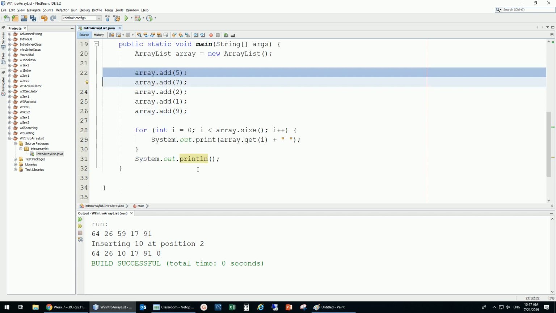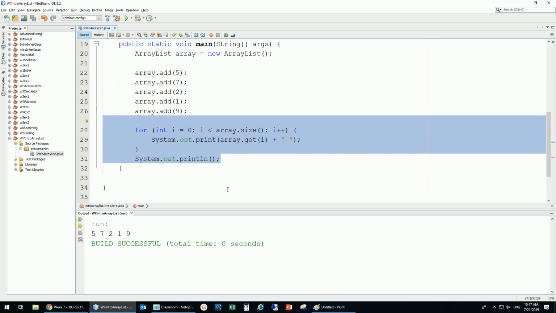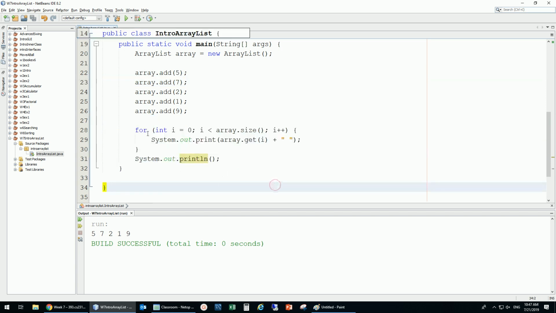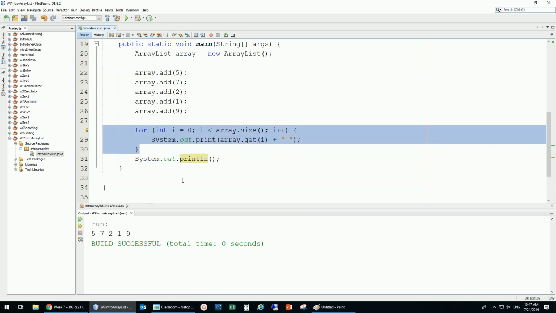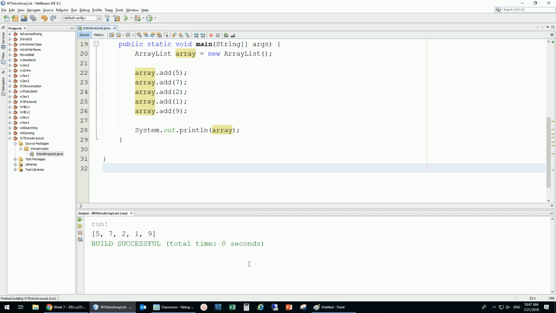And then if I'd like to display it, I can display it like this, and it's again going to get some elements. So this is how to add, this is how to get. Now if I'd like to insert, that's the good thing about it, I can insert in a very easy way. Even displaying, you know what, I don't have to do this. Check this out. If I just put array, this class has a toString that is going to display just fine.